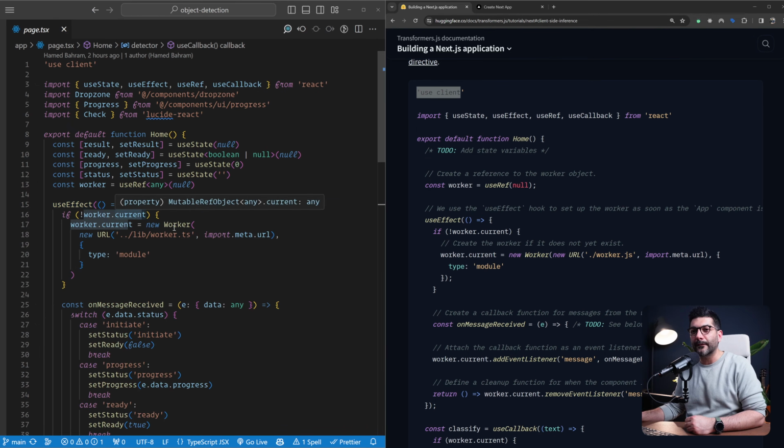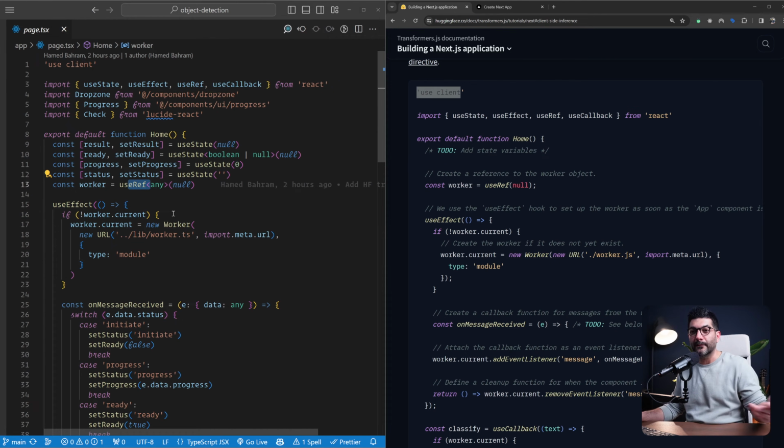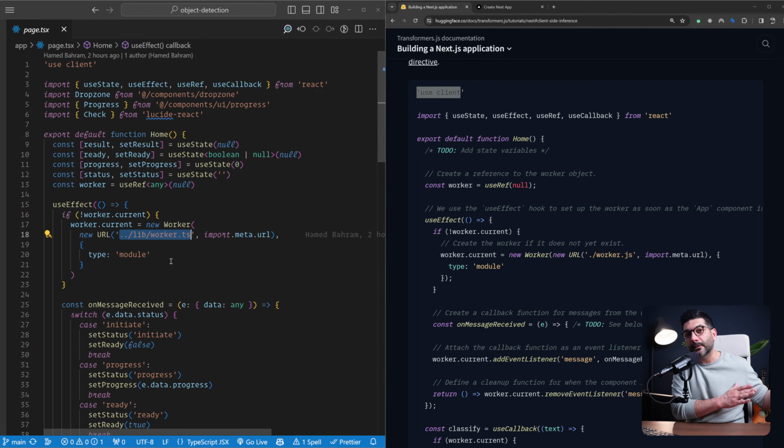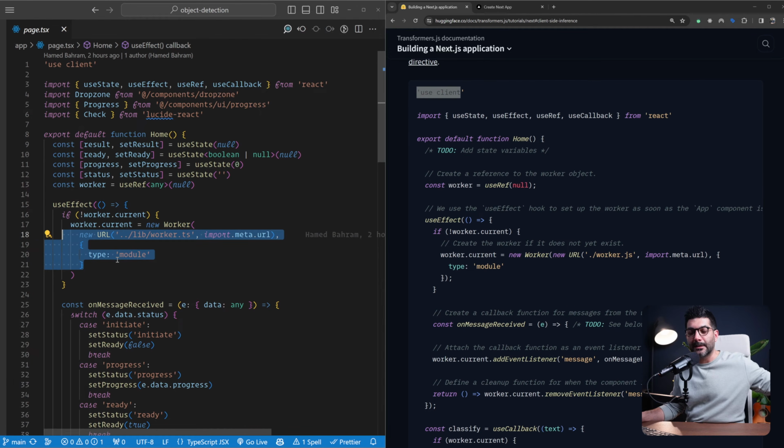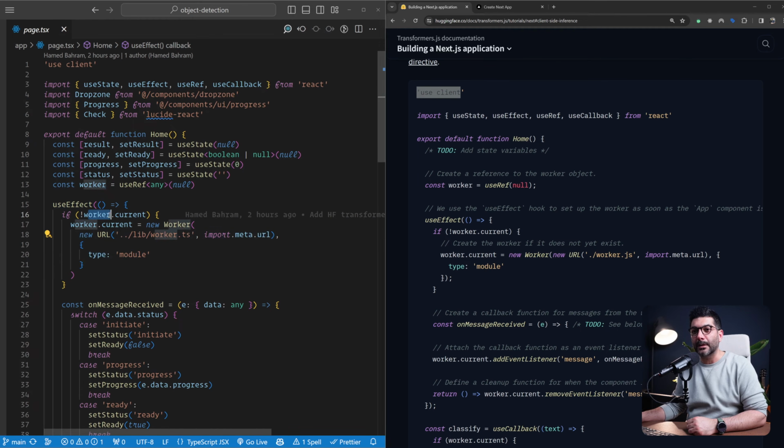Now, how do we load this worker? Well, we're using useEffect to load this worker and a useRef hook to hold a reference to this web worker. So we're creating a new instance of our worker. When you're creating a new instance, you just have to give it the path of where the JS file or the module that you want to hand off to that thread. For us, it is inside of our lib and inside of our worker.ts. So we're going to create a worker that just runs this script in a different thread, and we're holding a reference to it inside of our worker ref.